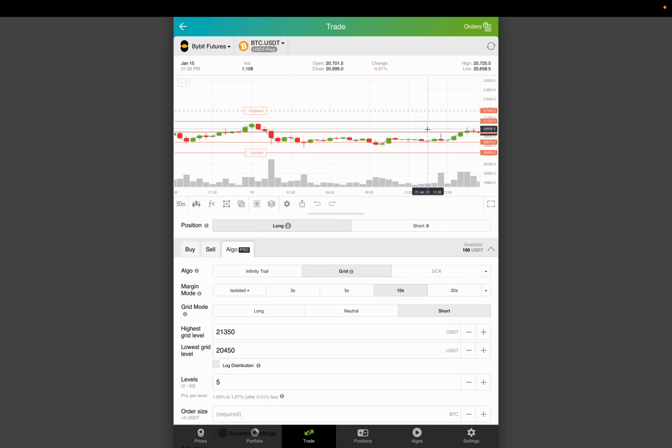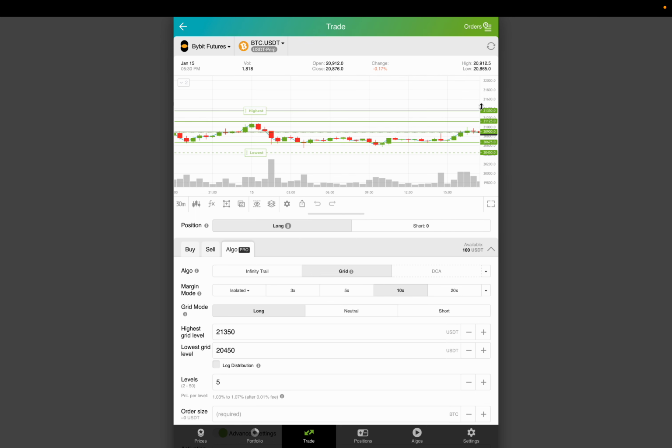What that means, first, is that you can place a short grid to trade in the short position, but if you want to express a short-term long view, you can manually trade in the long position without affecting the short grid. Or if your grid is long and trading in the long position and you have a short-term short view, you can express it by placing orders in a short position without affecting the grid.